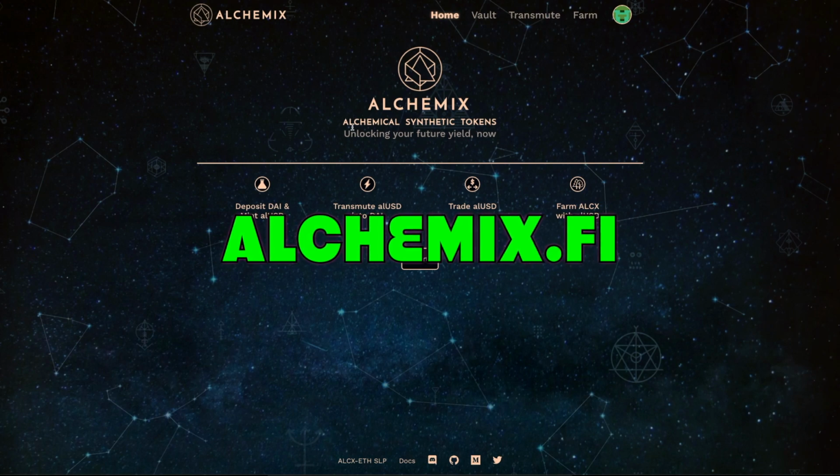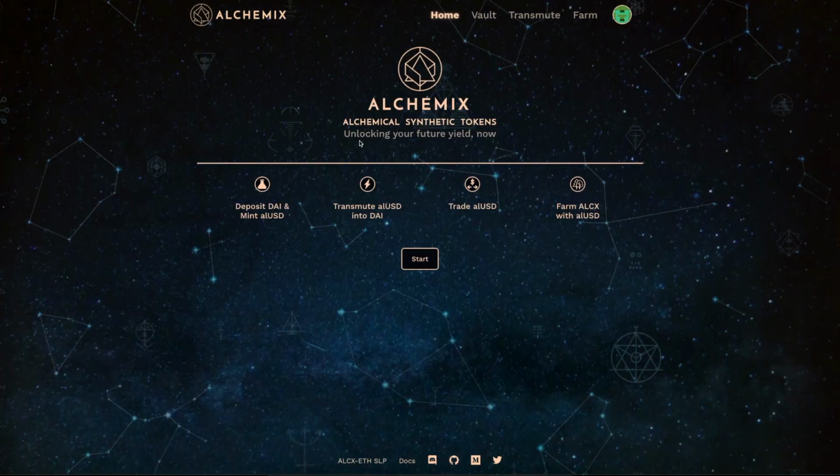This is the homepage of Alchemix. I hope I'm saying that correctly. Alchemical synthetic tokens, unlocking your future yield now. All you have to do is connect your MetaMask and you're good to go. As you can see here, you can deposit DAI and mint alUSD. You can transmute alUSD into DAI, trade alUSD, and farm ALCX with alUSD.